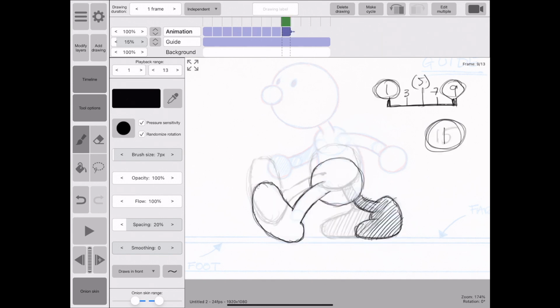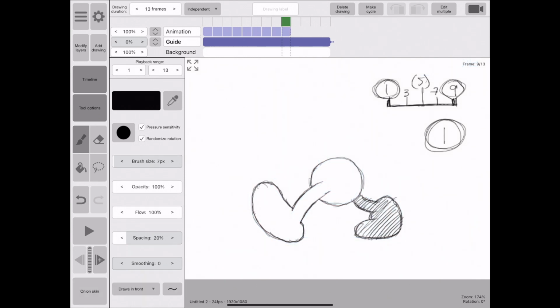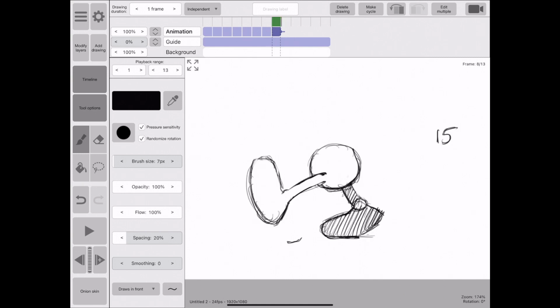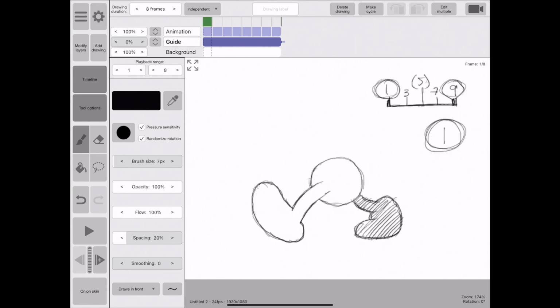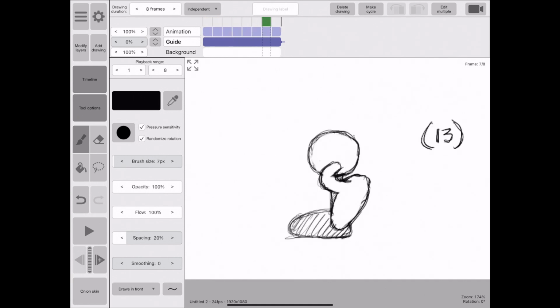Now what I'm going to do now is eliminate the background drawing. So I'm going to slide this guide back so it disappears. I'm going to take onion skinning off. And I'm going to delete this drawing because we don't want one coming on twice. And I'm going to just tidy up here. We don't see the guide, but we actually do just tidy it up, so if we ever do see it, we don't see it, if you know what I mean.